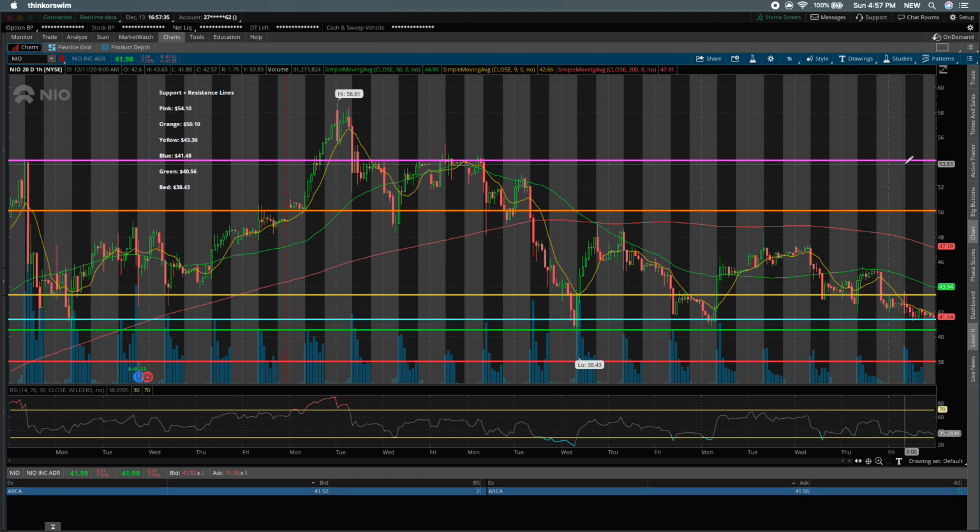You've then got the opportunity to kind of run up to this next level of resistance at about $54, which we can see was pretty strong all throughout the end of November here, where we just kind of had a bit of trouble breaking above that 54.10. It was also used back in the middle of November. So that's the next kind of price target that you would be looking for.